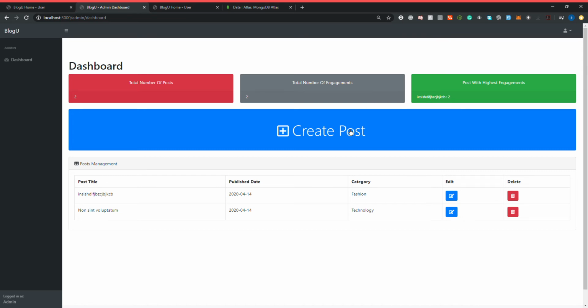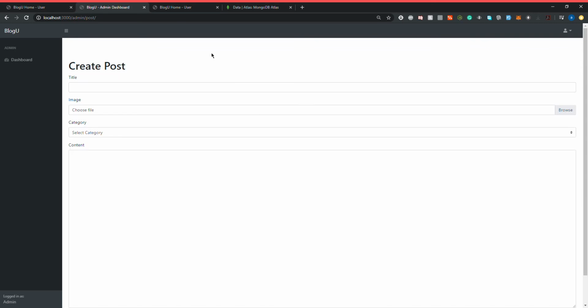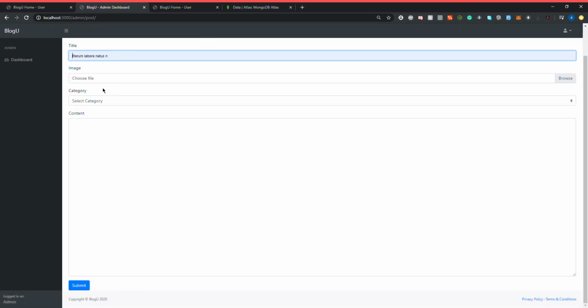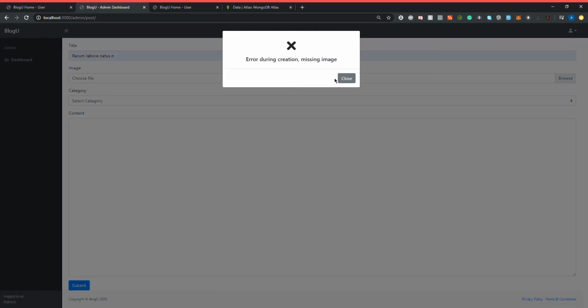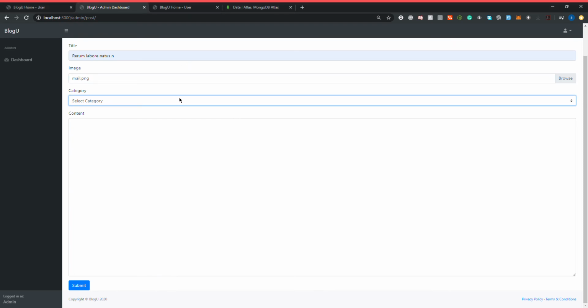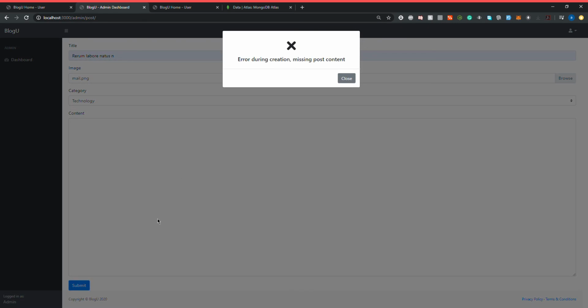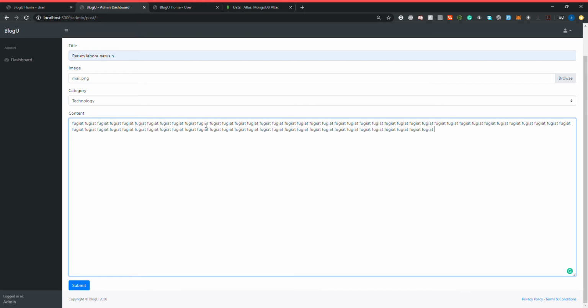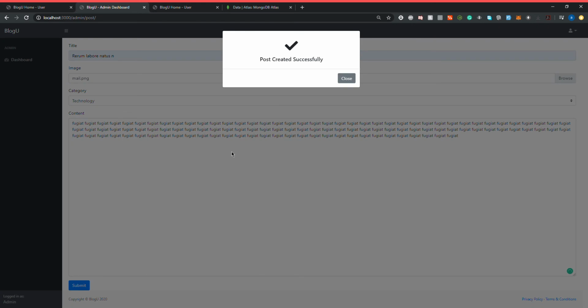The admin can create posts, edit and delete them. For instance, in creating a post, if it's empty, then a backend validation message will be prompted that it requires a post title. If the post title is inserted and I submit it, it requires the content message. So there is a validation for every empty slot. If the content is empty, it will require the content. Here I can fill the content with any type of input, and if I submit it successfully, then it will be created.